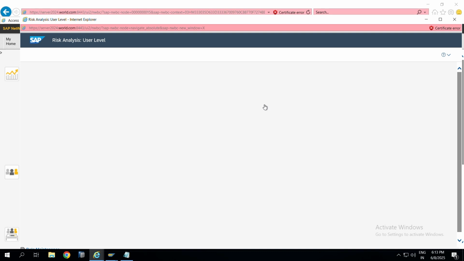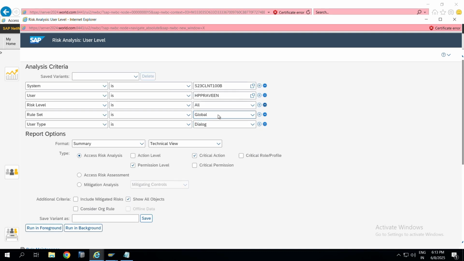I don't need user group, I don't need custom group, and the rule set will be global, and you can click on run in foreground.